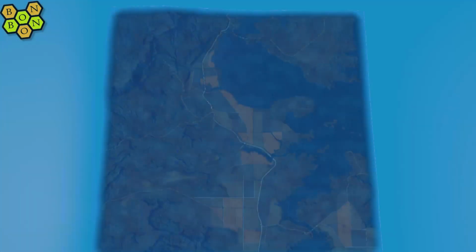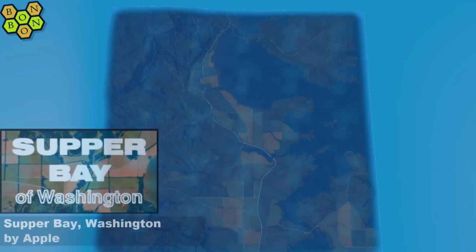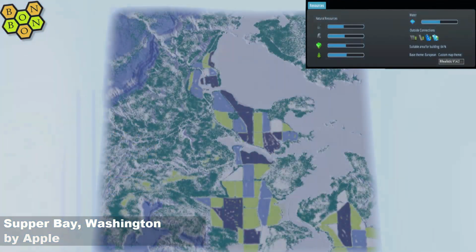Hello and welcome to Tuesday's What Map. Now hopefully you had a really good time last night watching the latest Skylines talk, this time with Aquila Soul, and if you didn't, watch it straight after we've reviewed Supper Bay, Washington by Apple. Now, this is a very nice map. It looks a little dark. In fact, it is a little dark. That's down to the LUT and the theme, of course. You knew it'd be painted in, didn't you?